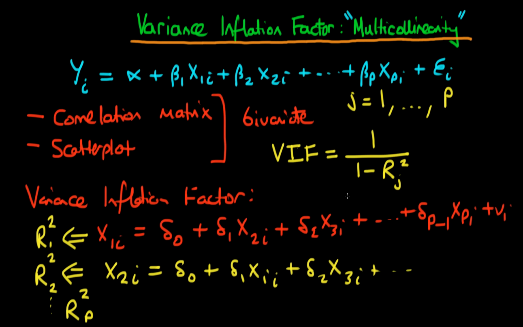And how does this variance inflation factor actually work? Well, if r squared is close to 1, the denominator is going to be very small, which means that 1 divided by the denominator is going to be quite large. So in practice, if we get a VIF greater than about 5, then we might not want to include that particular variable in the regression, or at least not in its current state with all the other variables included. Whereas if the variance inflation factor is less than about 5, then it's probably okay to include that variable, and you're not going to have a particularly unstable regression model.